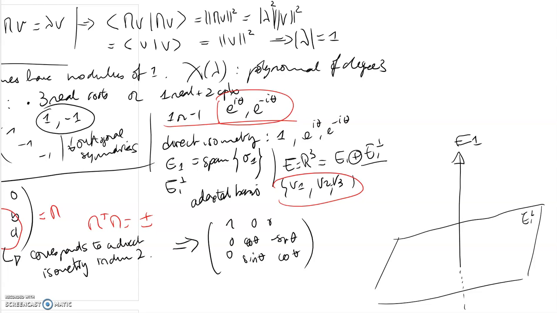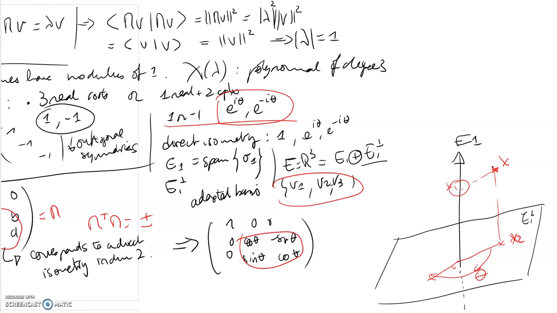What does it mean when we apply this matrix to a point x, which has that part x1 and that part x2? The x1 part remains, while the x2 part is under the influence of this transformation. And you remember that this corresponds to a rotation of angle theta. Let's take a big angle so that I can represent that better. Let's say that this is angle theta. So I'm doing a rotation of angle theta of that x2 part.